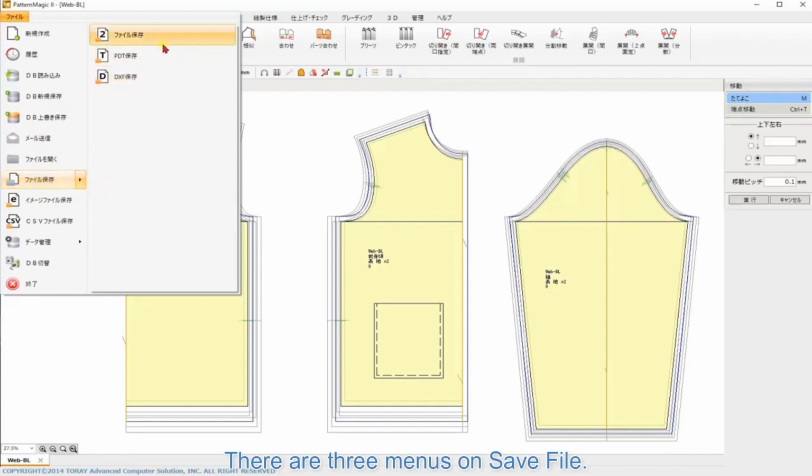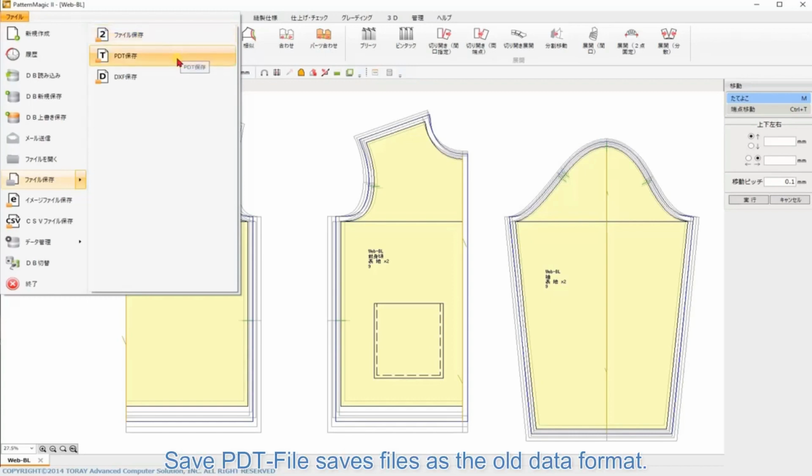There are 3 menus on Save File. Save File saves files as the latest data format. Save PDT file saves files as the old data format.